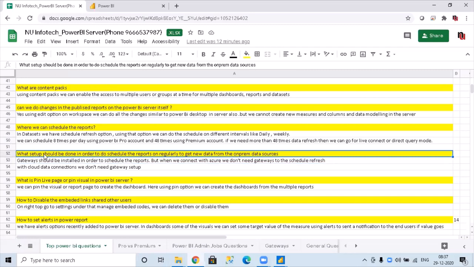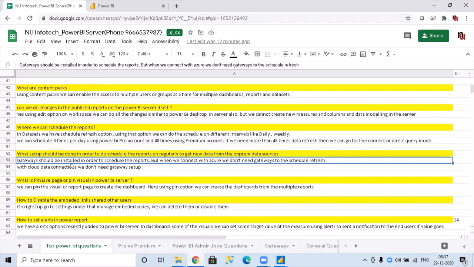So what setup should be done in order to schedule refresh, to schedule the reports regularly to get new data from on-prem data sources? Clearly understand it is on-prem only, not the cloud one. For cloud, we don't need any gateway. If you could see, a gateway should be installed in order to schedule the reports.